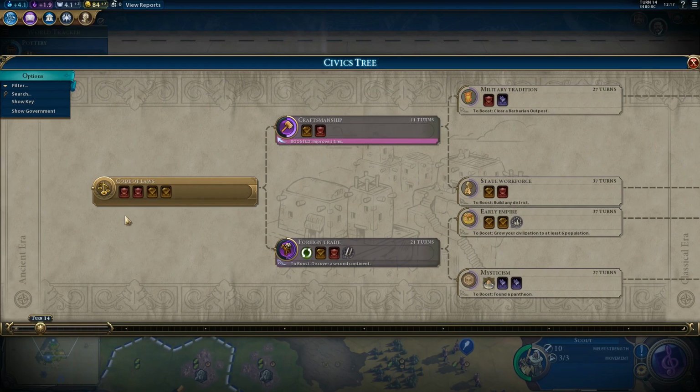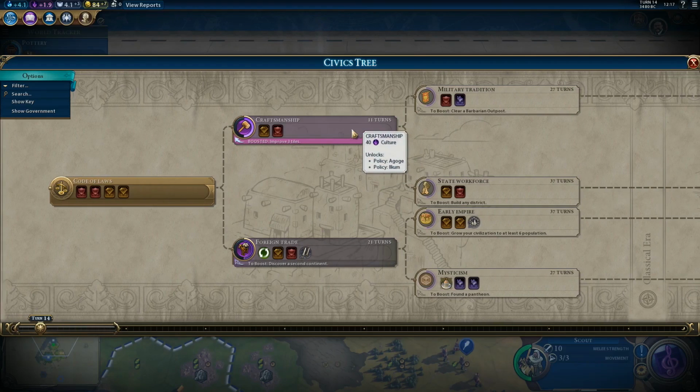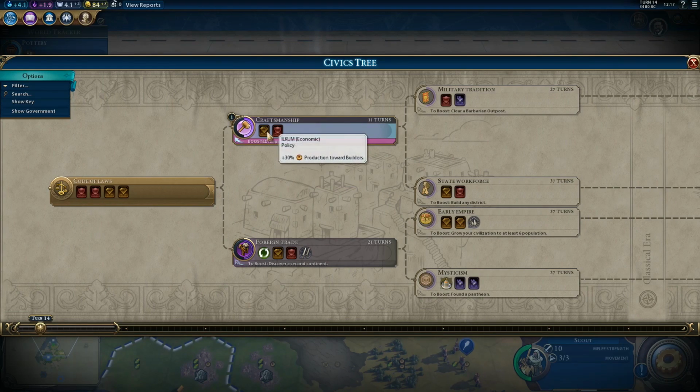So right now, I'm going to select craftsmanship as my next social policy, just because I have it boosted. It's going to take less, and it's going to give us an economic slot, I mean, an economic card. In this case, 30% production towards builders, which would be nice to actually lift up our empire here at the beginning. And we get a military card, which is 15% production toward ancient and classical era melee and range units. Extremely useful also to go to war and create a sizable army really fast.